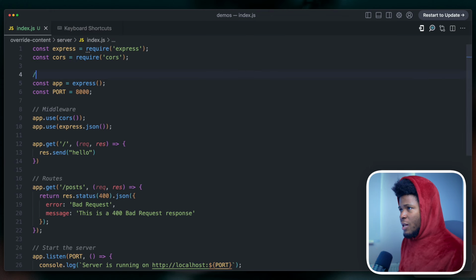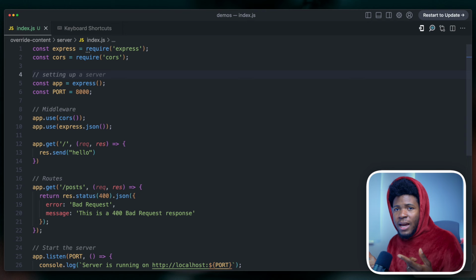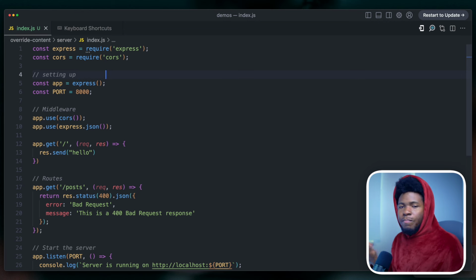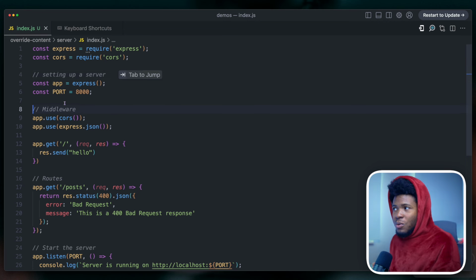So now if I come here and let's say I'm writing "setting up", and then I get some suggestions. Now if I want to accept this, I have to press Alt tab. If I press tab, I'm going to get my normal tab space. Say tab, tab, tab. It didn't accept this suggestion. But if the suggestion comes again, I do Alt tab. Now that accepts. So when the tab to jump comes here again, if I press tab, again I get my normal tab space, and only when I do Alt tab, then it jumps to that next line.